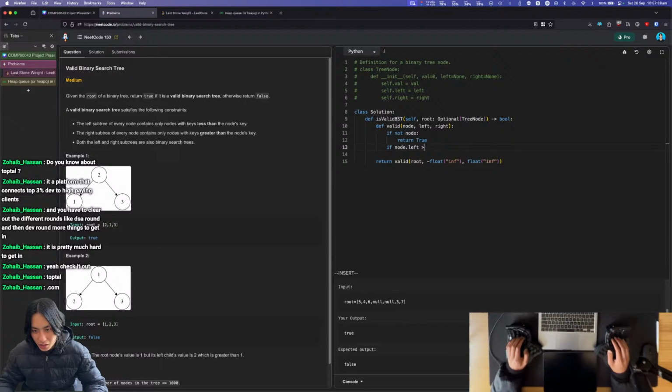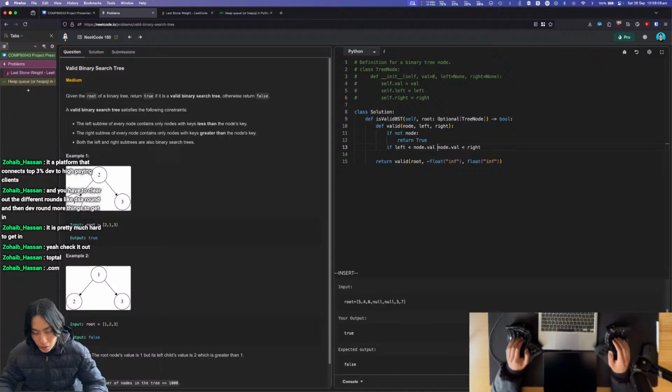Okay, so node val has to be less than the right, and left has to be less than node val. If not this, return false.